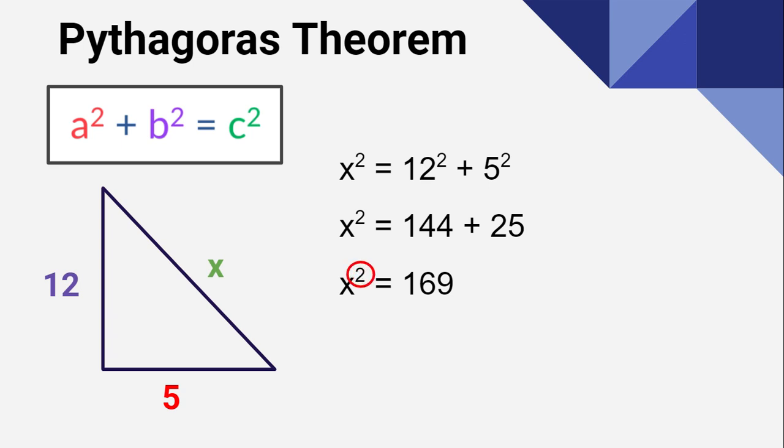Now this little 2 on the top, we have to take it to the other side. We need our x only. We have to leave the x alone, or you can say that we need to isolate the x. The x should not have anything attached to it. So because we have a 2 right there, we need to take it to the other side, and this 2 is a square. So when a square goes to the other side, it turns into a square root. So x is equal to the square root of 169, and just check that on your calculator. It's going to be 13. So that's going to be your diagonal length, which is x is equal to 13.